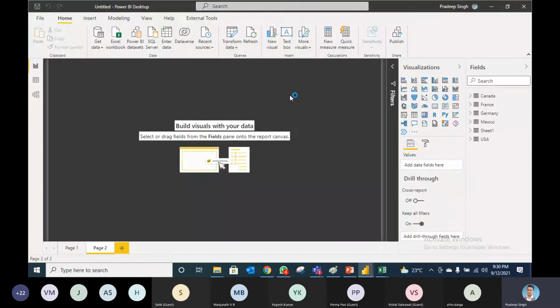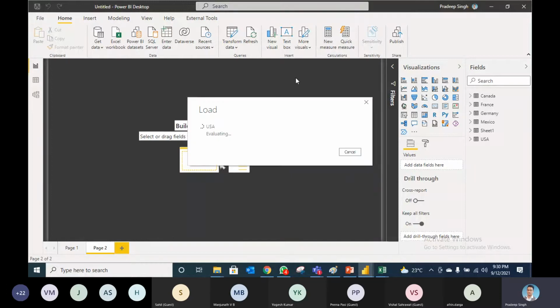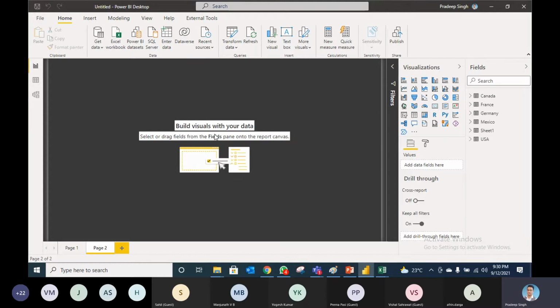Whatever steps I have performed in my Power Query are now being uploaded into my Power BI Desktop. So yes, it has been uploaded. So guys, coming back again to my Power BI Desktop interface, we were talking on this. We have covered this section. This Get data and these other options which you are seeing over here are nothing but the same. They are just shortcuts. Transform data, we just had a look at that. Refresh, we will talk about it a little later. There are so many other things, new visual, text box, and we will talk about it a little later.